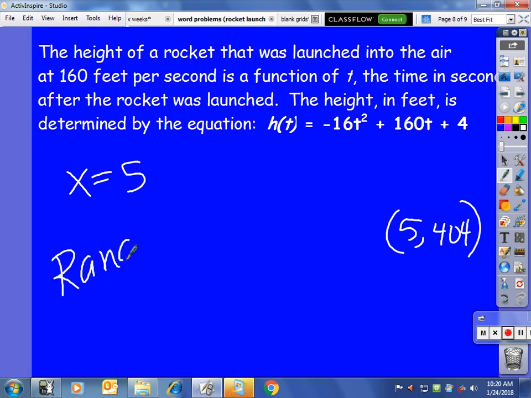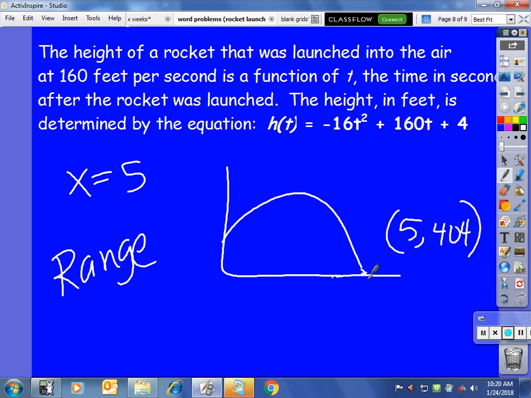Now, this range is different, guys. We are talking about a situation that looks like this. The range is not like what we've been doing. It doesn't go on forever to the top or the bottom. It has a top and a bottom. So the range of this problem is one of those where we have in-between values.